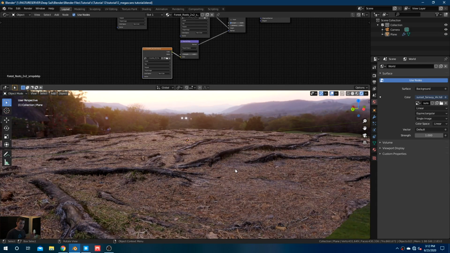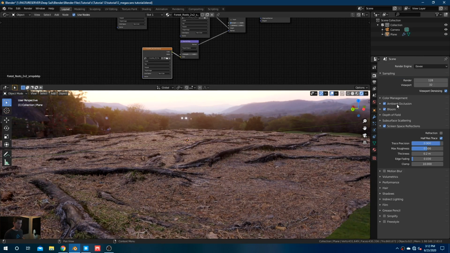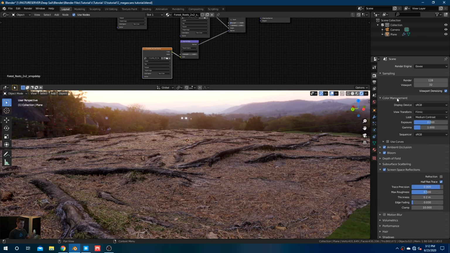Now, let's get into the technical aspects real quick before we head back into the meat and potatoes of the tutorial. A lot of these settings you won't see yet. Yours isn't going to look like this yet, but if you follow along, yours will look like this in a second. So for color management, we're always using Filmic, and I always keep mine at a base medium contrast.